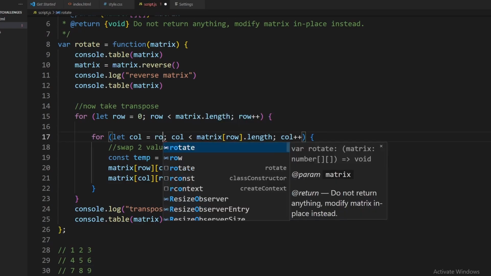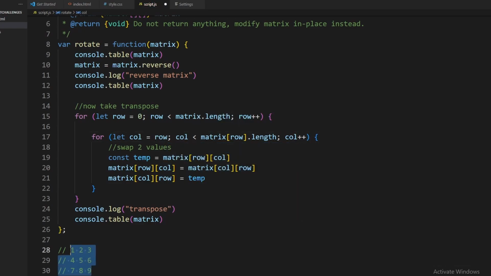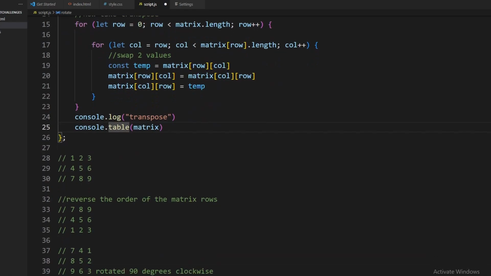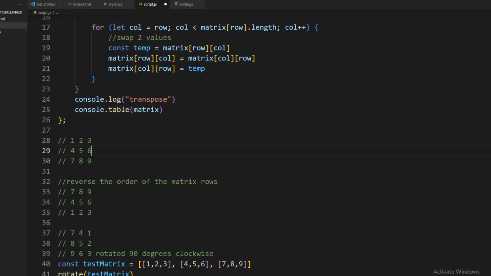start with row, because if I look at the matrix and divide it into triangles, the bottom left triangle is here. If I see a matrix as two triangles, 4, 7, 8 will be the bottom left triangle, and 2, 3, 6 will be the top right triangle.